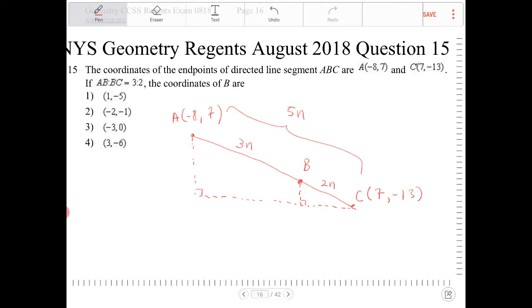So looking at this, I don't know what the x and y coordinates are. So I'm going to call this horizontal x and I'll call this y. If I can figure out what x and y is, then I can add or subtract from point C to identify the coordinates of point B.